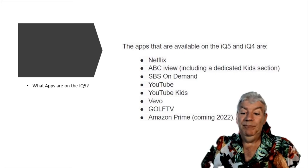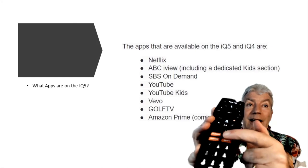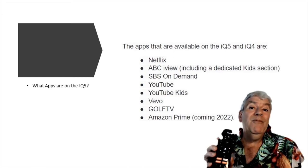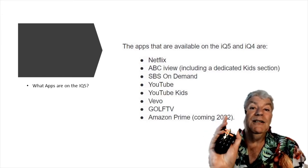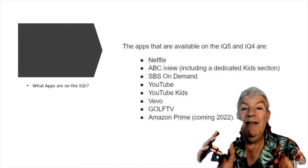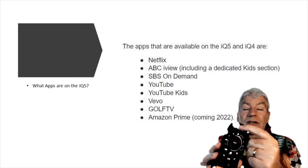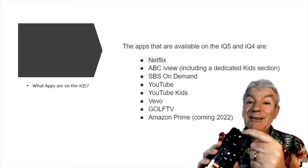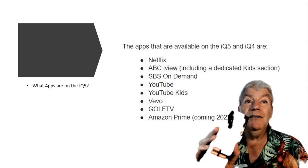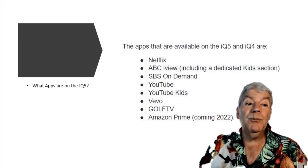So you've probably got a couple of ones in there that could be of interest to you. But once again, you would think Foxtel would try and keep you in here by having a few services, even if they are from competitors. As long as you're using this remote to get to everything and the voice control and little bits and pieces like that, the chances are pretty high that you can just press your Foxtel button here at the top, which we now worked out works a bit like the stop button, and you'll be returning back to your Foxtel content. So if I was Foxtel, I'd be getting some more apps added to this as soon as possible.